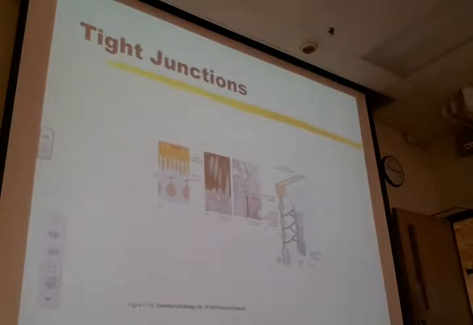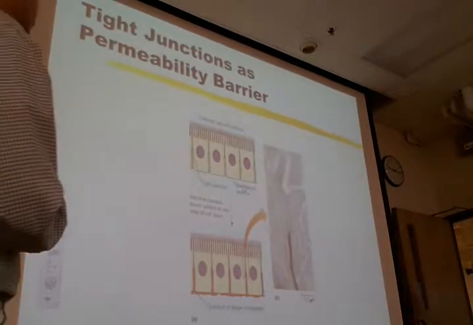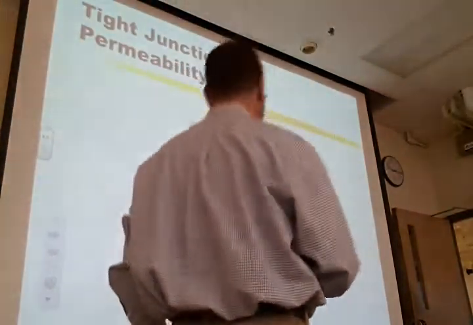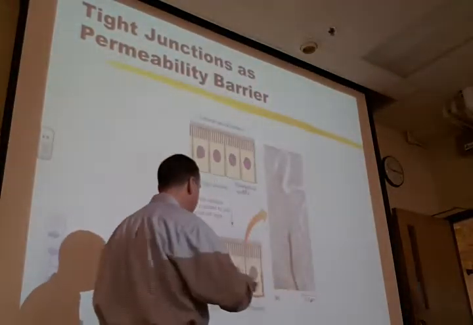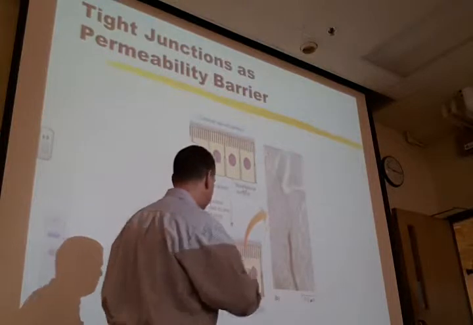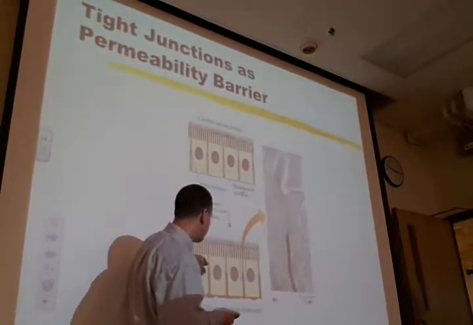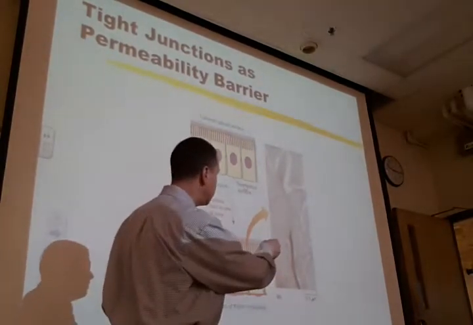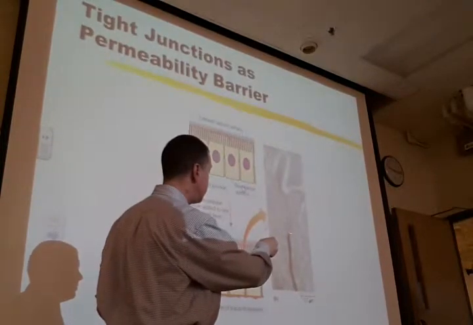Okay, so that's a little bit about tight junctions. So they're basically, like I said, a permeability barrier. So nothing gets across this way, nothing leaks out the other way across a tight junction. So just another version of that kind of experiment. So again, you put the dye on this side, they can reach up into there, but can't cross that barrier of the tight junction. So the tight junction must be right there.